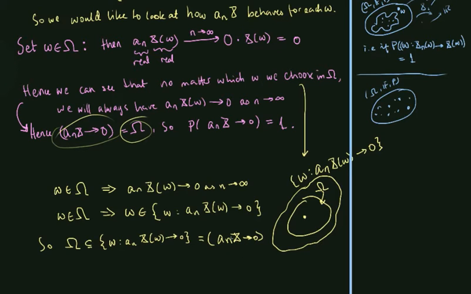Now, since any event must be a subset of Omega, since by definition any event must be a subset of the total amount of outcomes that the events can happen on, then we have that the inclusion goes both ways, and we can conclude that Omega is equal to a_n X going to 0, so that these two events are similar. So even though it made good sense just to say it, it's also very nice to write this down, because this is normally how things go.